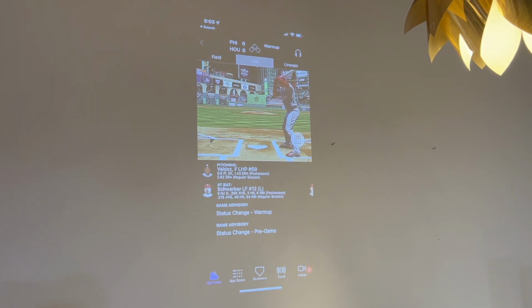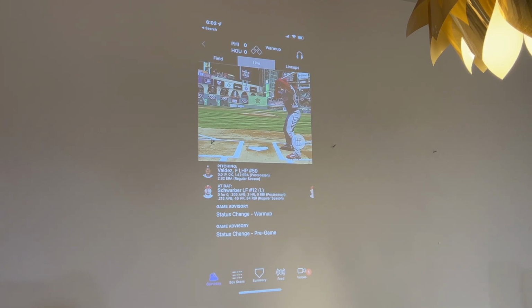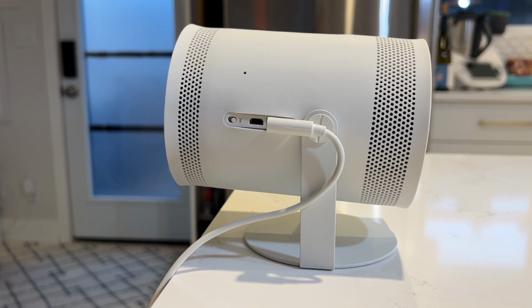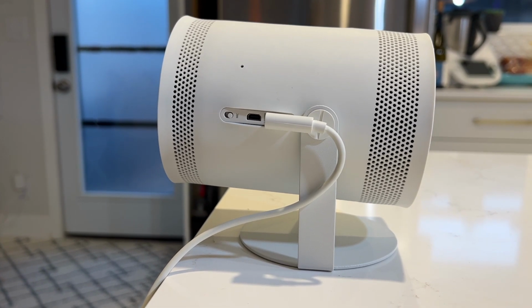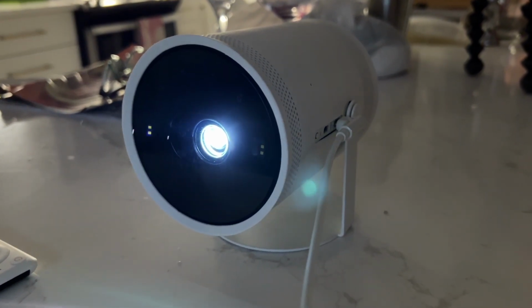If you have a Samsung Galaxy phone, for example, you can just tap the phone anywhere on the Freestyle to mirror the content there. It's also possible to AirPlay from an iPhone too, if that's your jam, but there are a few additional steps to do that which I won't get into here. The Freestyle uses a USB-C cable for power, and you can purchase Samsung's battery backup to make things entirely portable, though I am a bit surprised that there's no built-in power bank here. You can also use other power banks, provided they have a power output of at least 60 watts or 20 volts and that they're capable of USB-C power delivery support.